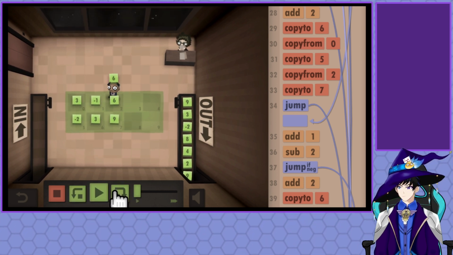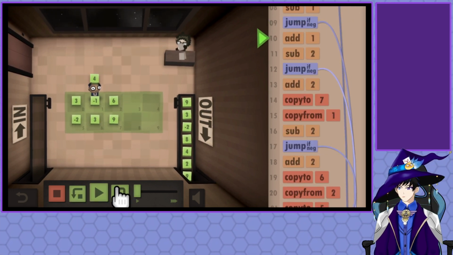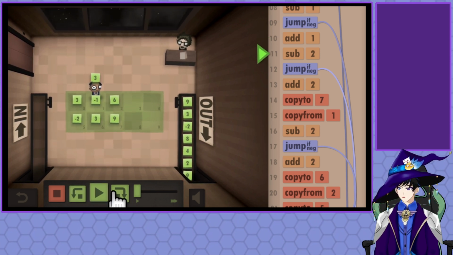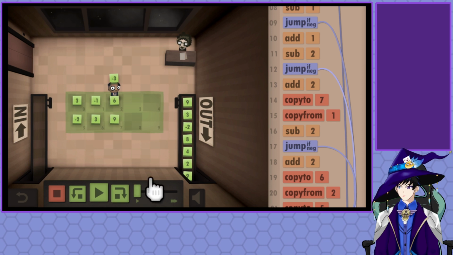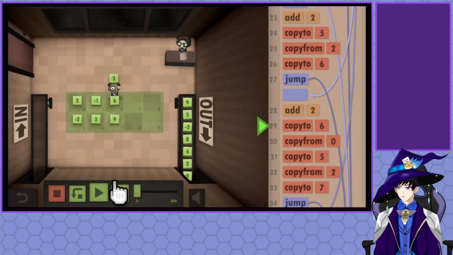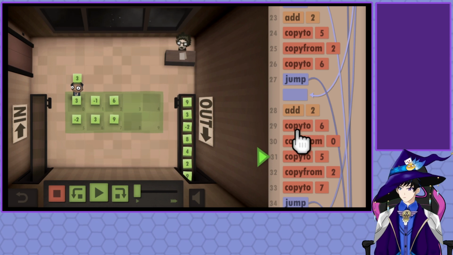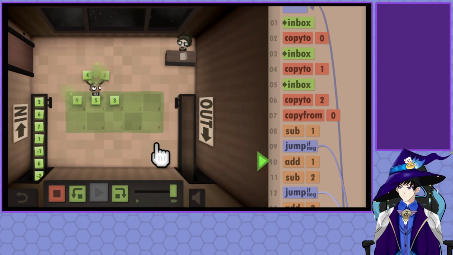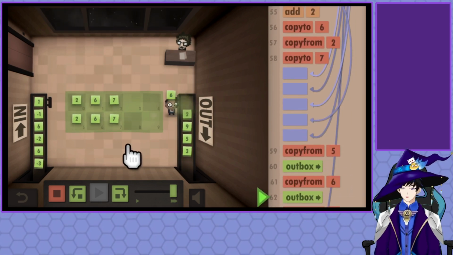Okay. Compares 3 with -1. Is a positive number. Just gonna add 1 back. Gonna sub 2. Negative number. So is this the scenario I just came up with? Adds 2, right? Since that's the middle number, it should go to 6, right? Oh, copy from should be 1. Okay. Yeah, I accidentally copied 0 instead of 1 again. Debugging at its finest, you guys.